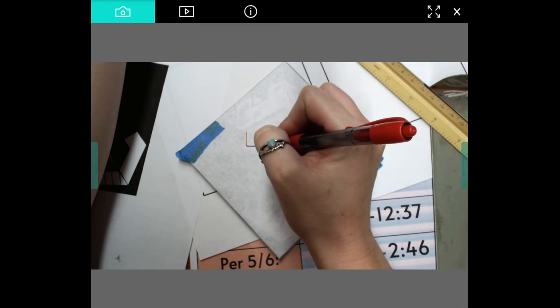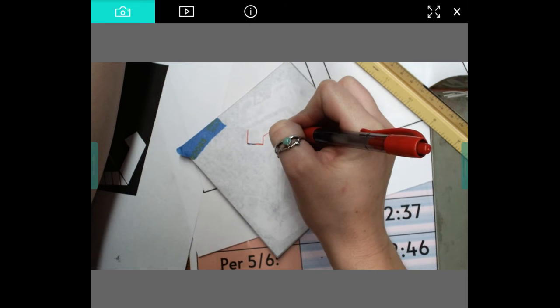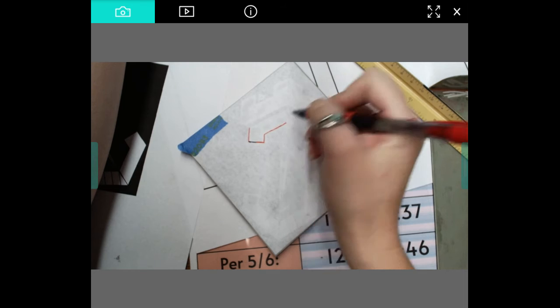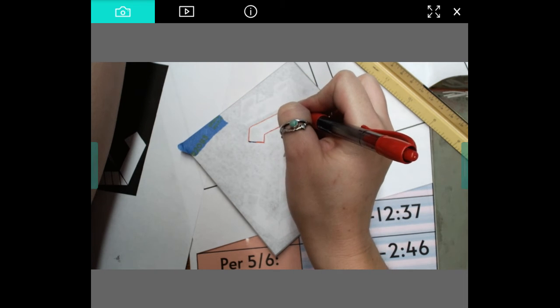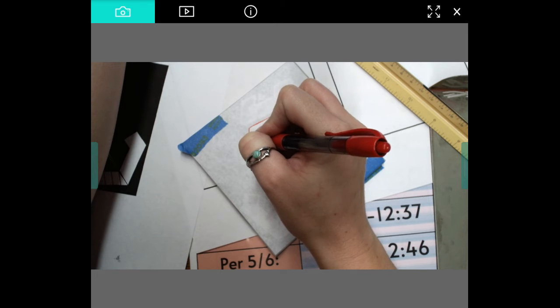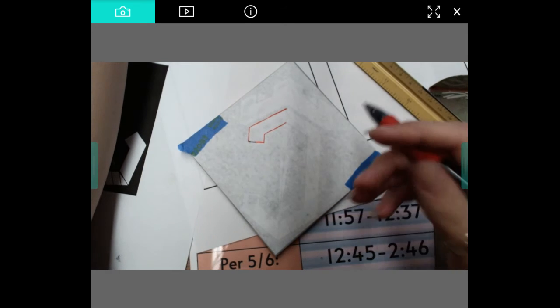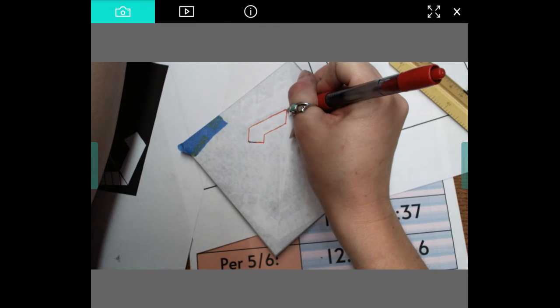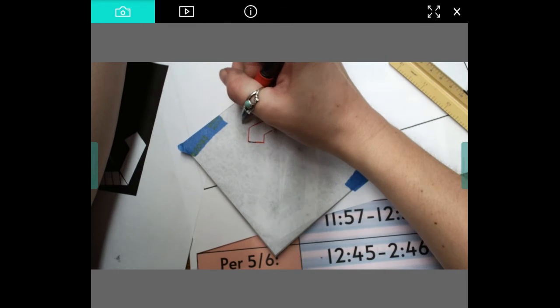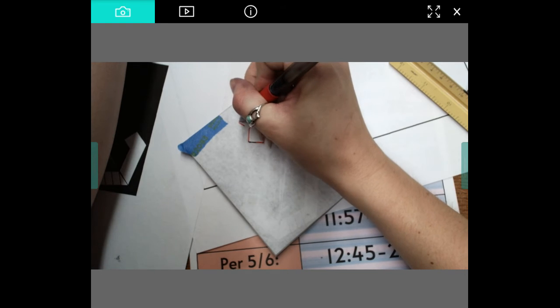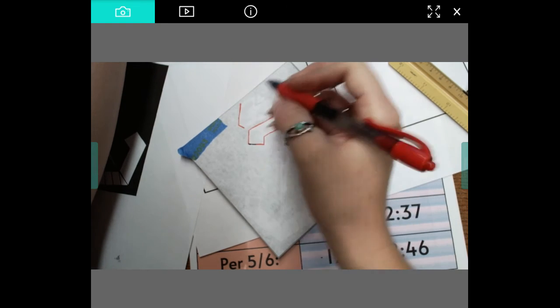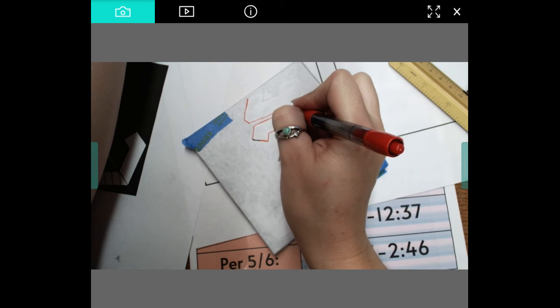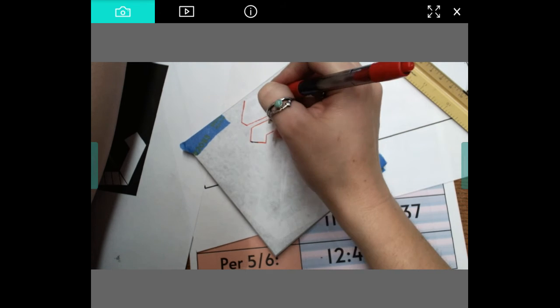And I know this is going to sound like I'm like a witch or something, but I promise you that the pencil that's on the other side is getting transferred. So have you ever been drawing or writing with a pencil and then you get it smudged on your hand? Like those of you that are left-handed might have experienced this more than us people that are right-handed, where it smudges onto your hand. So what we're doing is using that ability of pencil to our advantage, and we're on purpose smudging with our pen from the other side where we want the lines to be.